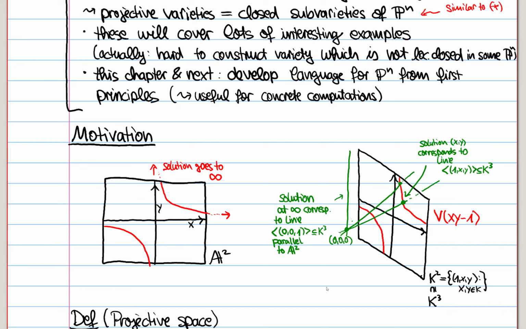And if we then look at these solution sets in this set of lines, then we get actually a very nice set. And so, okay, I don't know how motivating this was, but I think this is in fact where the name projective space comes from. Namely, it comes from such pictures of projecting from a point onto some plane.